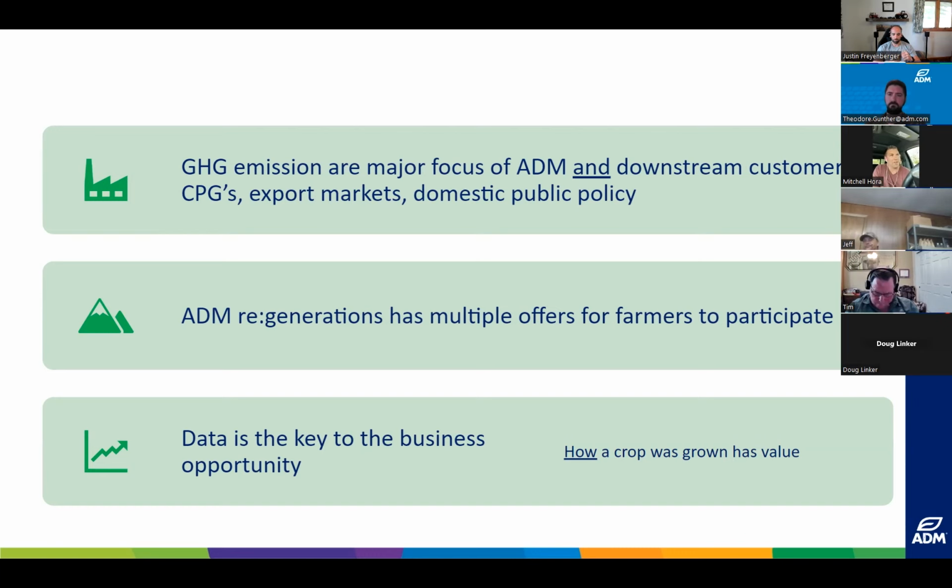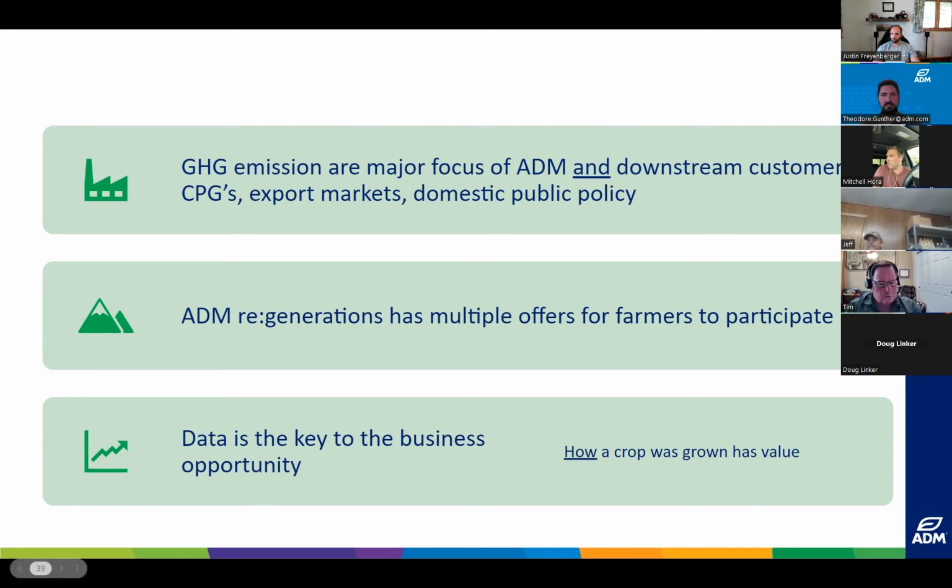Another quick thought here too, thinking out loud for everybody on the meeting. When ADM puts out a report like what Theo was just showing, it's not just them putting out claims and numbers. Those claims also get third-party verified. So it takes data to be able to make those kinds of claims. ADM can't just say whatever they want to say. At least in the long term, companies are not going to be able to do that. They're going to get called out, and they have to pass the sniff test here, and they've got to get that third-party verification. And the only way to get that is with data. Yep, that's correct.